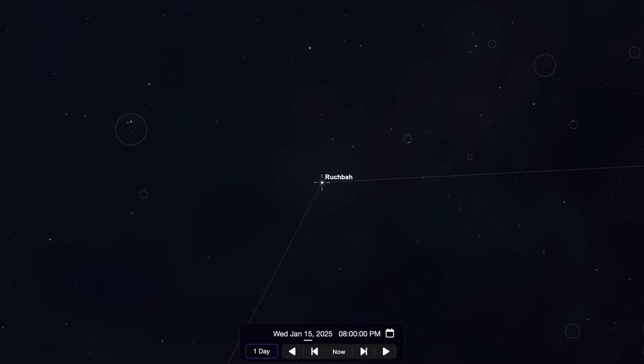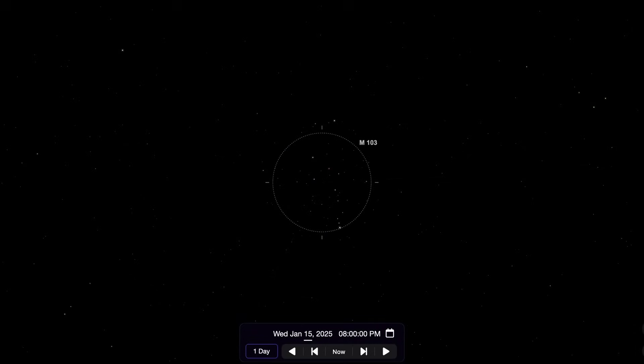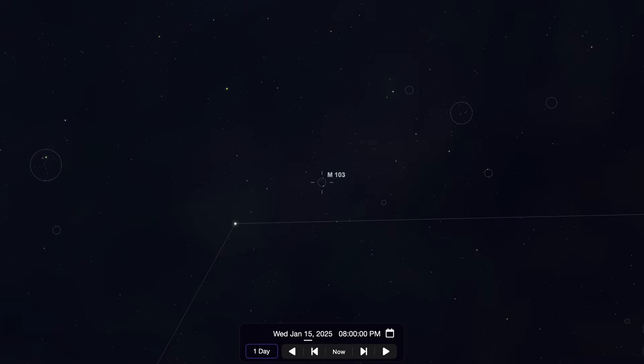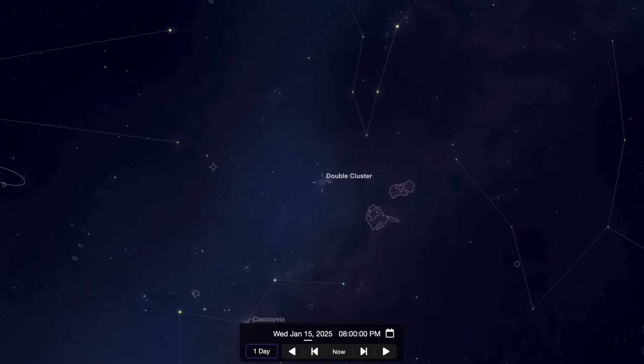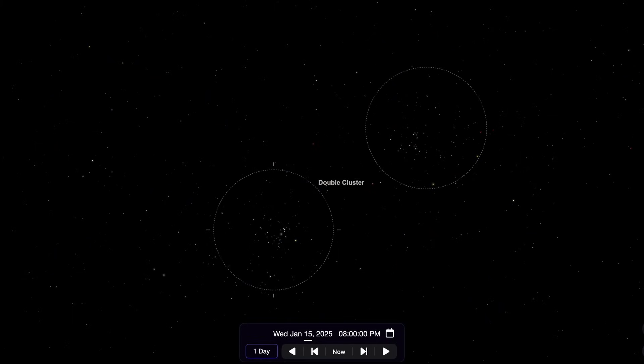Let's reset to Ruchbah and now move our way over to M103. Shaped a bit like an arrowhead, this open cluster can be easy to miss, but shows the uniqueness of open clusters in their star formation, size, and brightness. Right near M103 is a more impressive and younger open cluster, NGC 663. Let's finish the night by leaving the constellation Cassiopeia to enjoy one of the best pairs of open clusters in the night sky, NGC 869 and NGC 884, more commonly known as the Double Cluster. I can just barely fit these in the field of view of my 12-inch Dobsonian telescope at its lowest magnification, and sometimes prefer the view through a pair of binoculars.